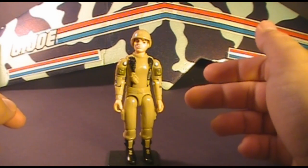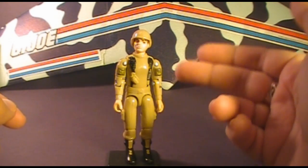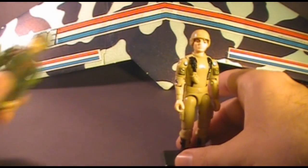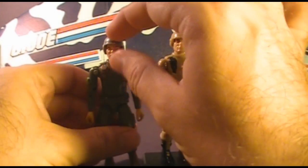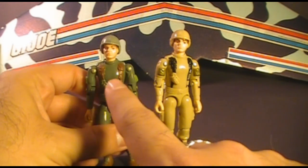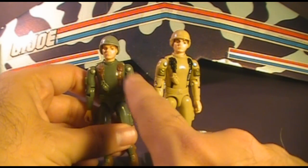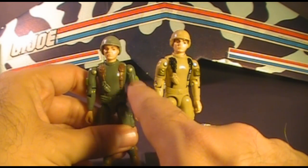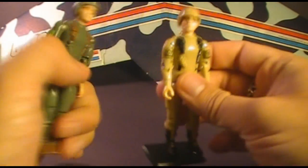Let's take a look at the action figure. This is Grunt, and this Grunt is essentially a recolored version of the 1983 Grunt. I don't have the 1983 version. This is the 1982 version of Grunt. The 1983 version would have looked exactly like this, but with a different waist piece, and it would have had the swivel arms like this.